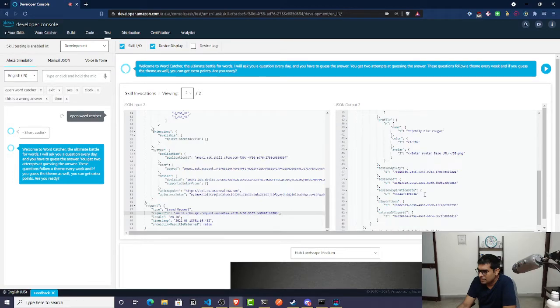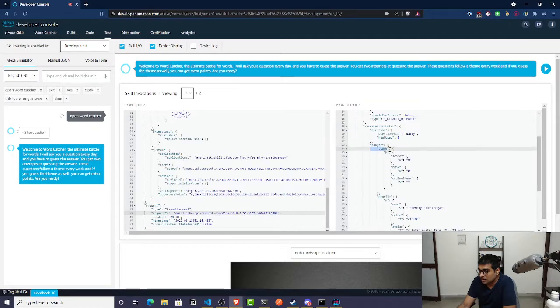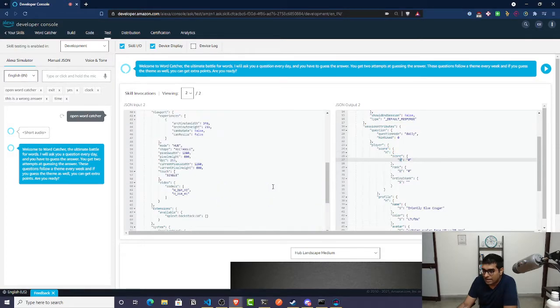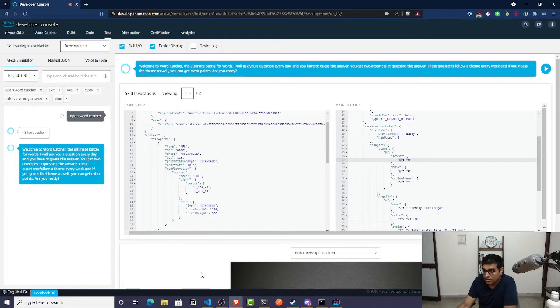I have a feeling that it's not going to be that easy, and I'll tell you why. Because this session attribute, if you look at this, is in the DynamoDB form, meaning that it has this M here, then it has this score, and then it has N. Whereas the data that we got from GameOn SDK does not have all this. So we might have to do something called Unmarshalling, and we'll see what we need to do here.